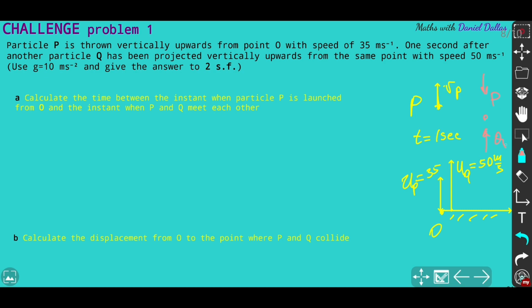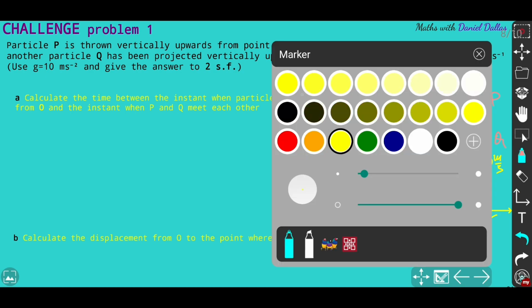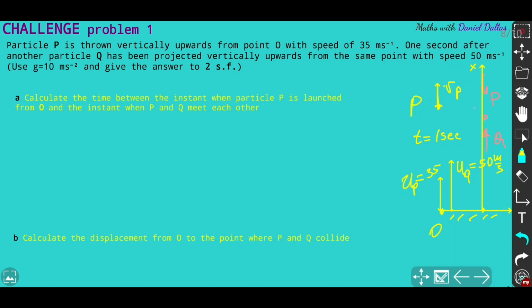How to solve this problem? Of course, first of all, we need to introduce an x-axis, and let it be in this way. Because when we're talking about the point where both particles meet each other, obviously it's going to be a single point, and the displacement formula is not really applicable. So we need to transform the displacement formula in order to calculate the time passed from the moment when both particles were launched. I'll show you 2 ways how to do that, and the first way is pretty easy to go. But before, as I promised, we need to understand how to transform the equations in order to find that.